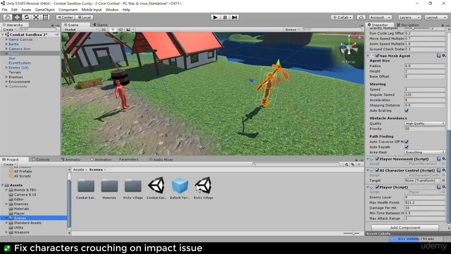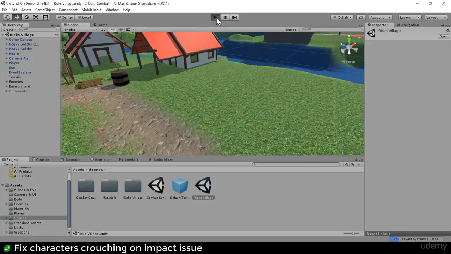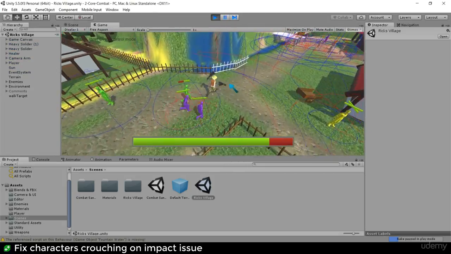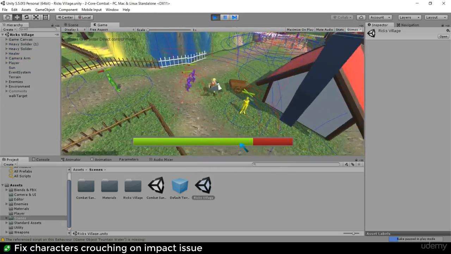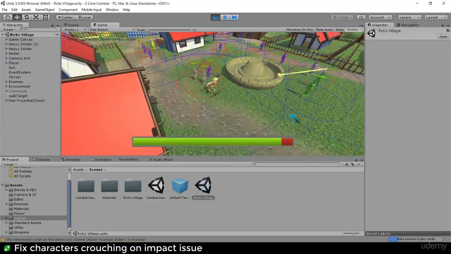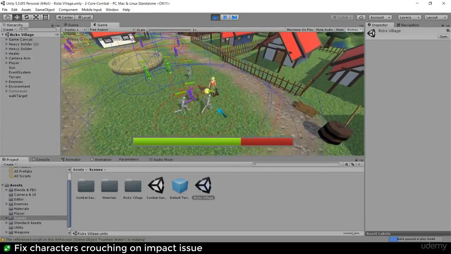Talking about other scenes, let's pop over to Rick's Village quickly and make sure that all of this works in Rick's Village. So if I run around in his village and they're shooting at me, am I taking damage? Yes. And can I see the projectiles being shot at me, even if they're fast? Yes, I can. Great. So more reliable detection and more visible projectiles.